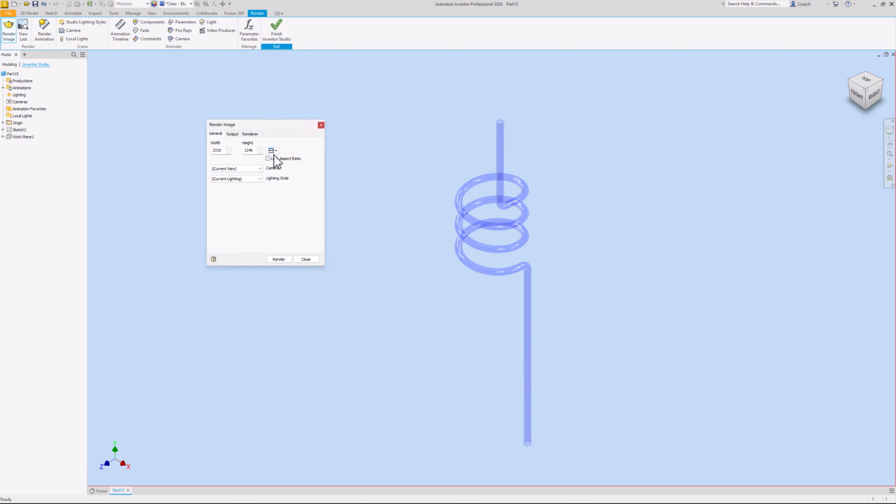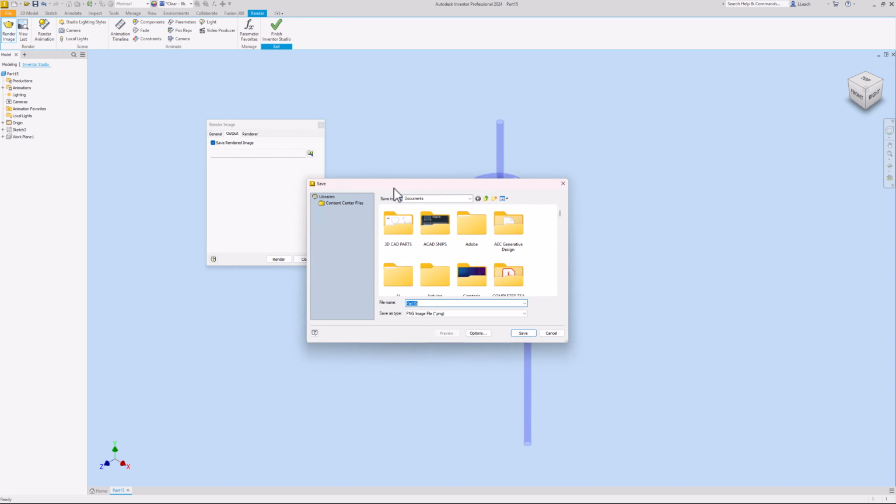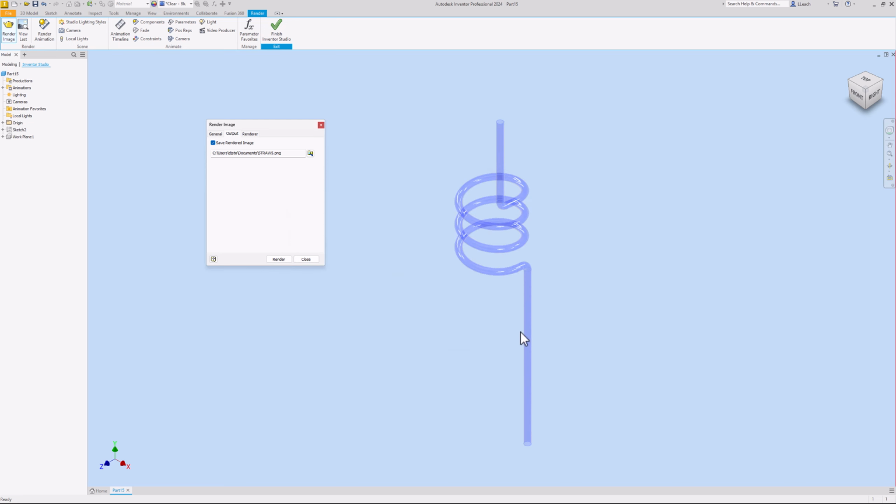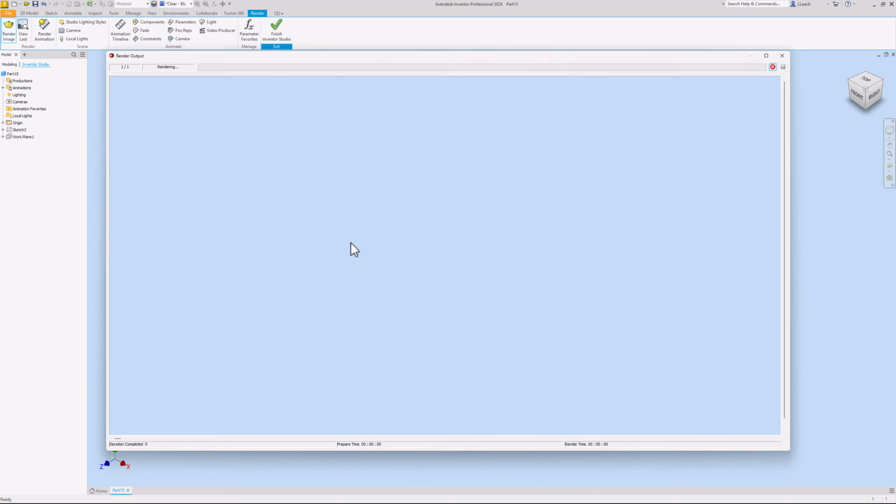What I usually do is click on this output size. I usually pick the very bottom one. I don't know why. Then go to Output, Save Rendered Image. And then here, just give it a name. Straw. I'm going to name mine Straw 5 because I think I have a bunch of these already. For options, make sure you have 300 dots per inch. Select OK. Select Save. Then for renderer, I usually go with until satisfactory and just hit render.